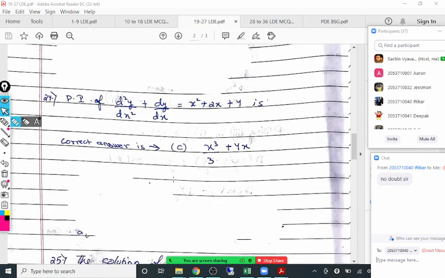24th is here. So again, the direct answer is written, but here we want YP for this one. And whenever it is an algebraic function, remember, we get YP like this. YP is equal to, we take the lowest degree term common from D square plus D. The lowest degree term is D. So if you take D as common, you get D times 1 plus D, or D plus 1, of x square plus 2x plus 4.